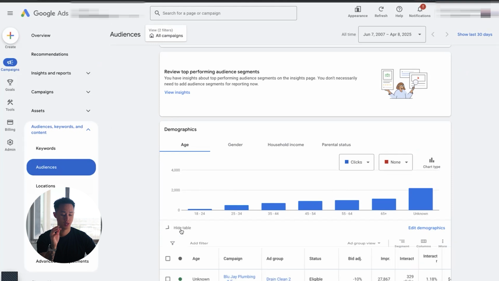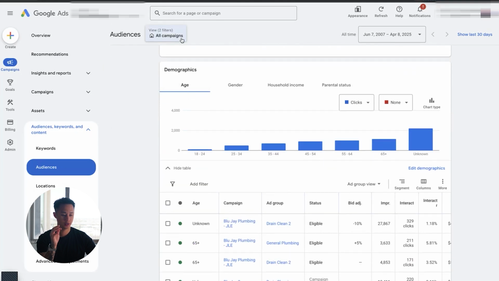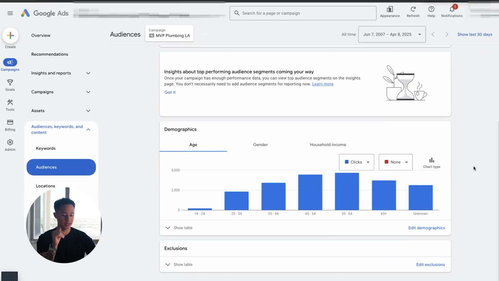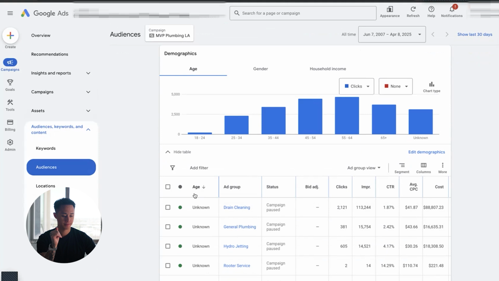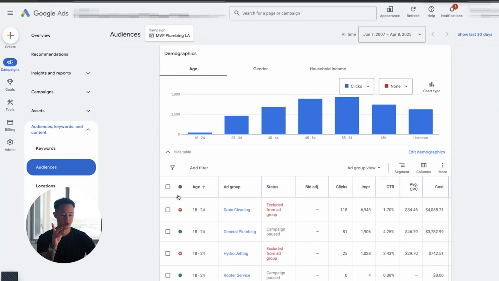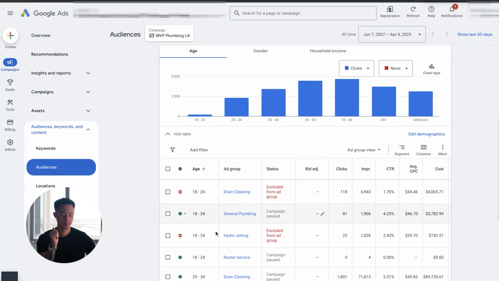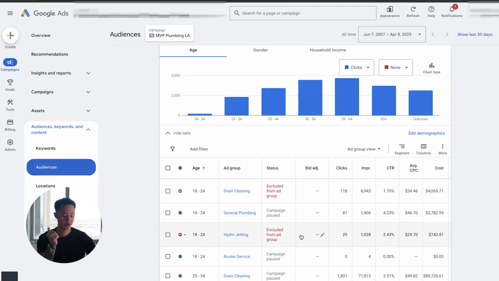So for example, if you are a service-based business and a majority of the time your ads are not ideal for, for example, people in the 18 to 24-year-old age range here, you can go ahead and just exclude that, right? If people in that age range are not likely to hire you or even look up your services to make a decision, then you can really consider turning off that age group.